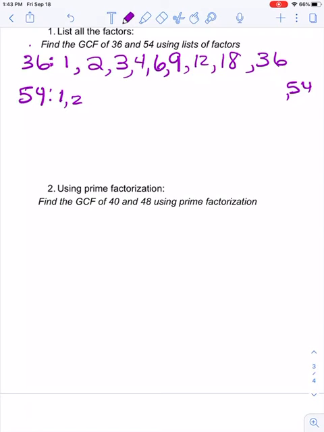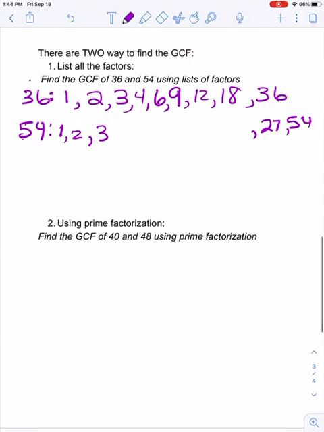2 and half of 50 is 25, half of 4 is 2, so 27. 3 is a factor of 54 because 4 plus 5 is 9, and that's divisible by 3. So 54 divided by 3. 3 goes into 5 one time with 2 left over. 3 goes into 24 8 times. So 18.